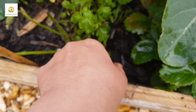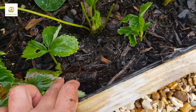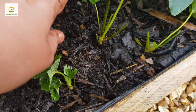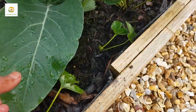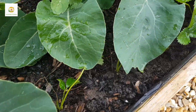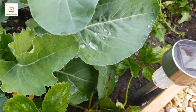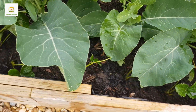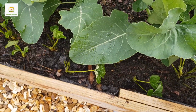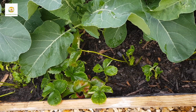So here you can see all the plants which I have planted here in the raised bed. So this one is the old established plant, and these small ones are all new plants. So I have planted in a zigzag manner so I can use more space, and I have managed to plant like 13-14 plants in this 8 feet raised bed. So this is a really easy process, and I have got like 13-14 ever bearing strawberry plants absolutely free. So I wanted to share it with you.